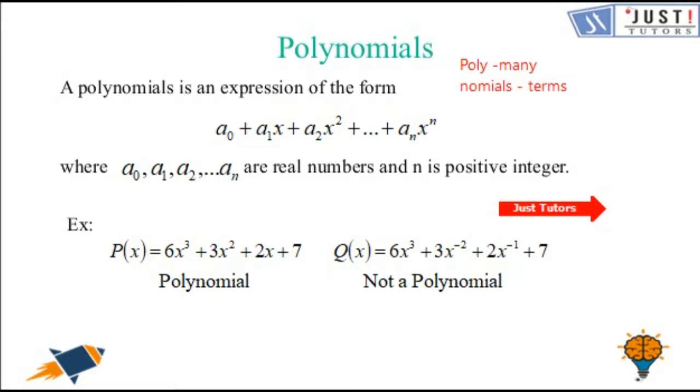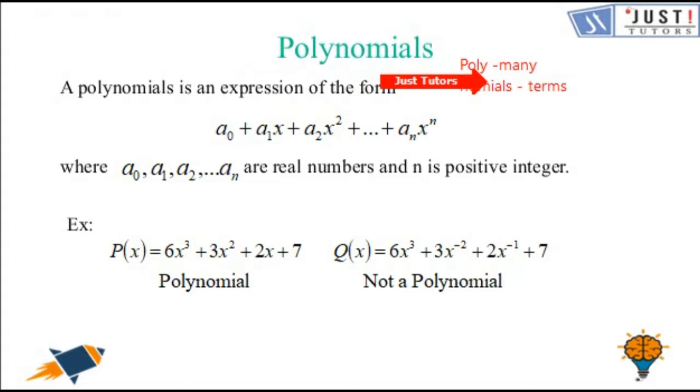Now let's have a look at the given two examples. Take a pause and think why the first example is a polynomial and the second example is not. If you look at the first example, a1, a2, a3 are all real numbers and their powers are positive. That's why it's a polynomial, because it qualifies the definition. In the next example, a0, a1, a2 are all real numbers here, but if you look at the power, that is negative.